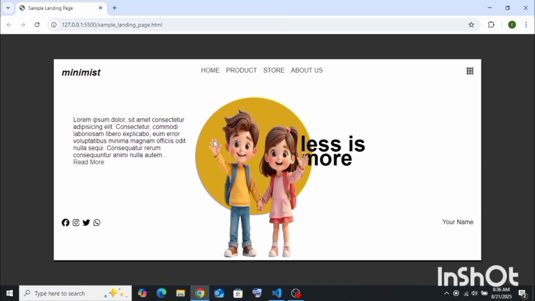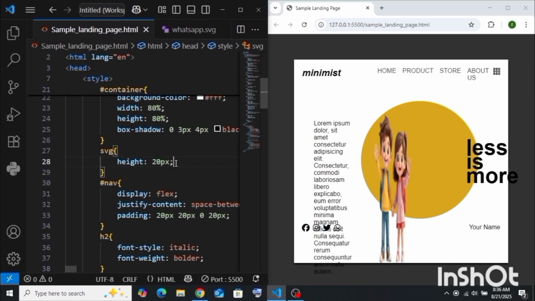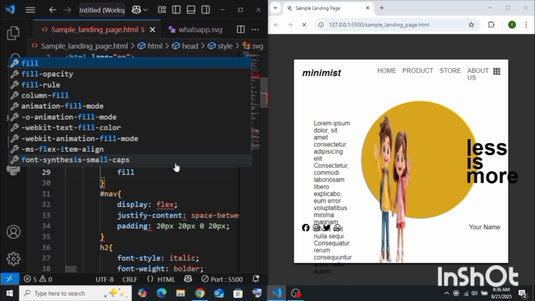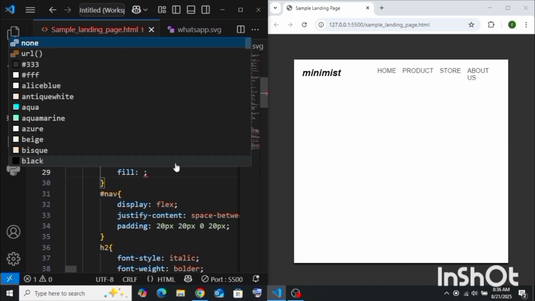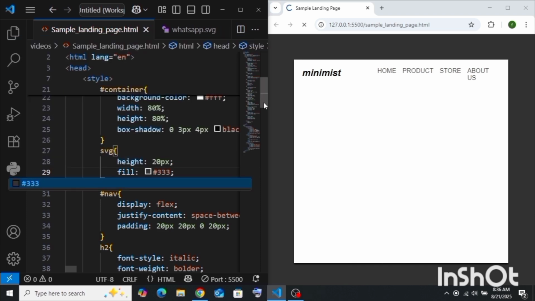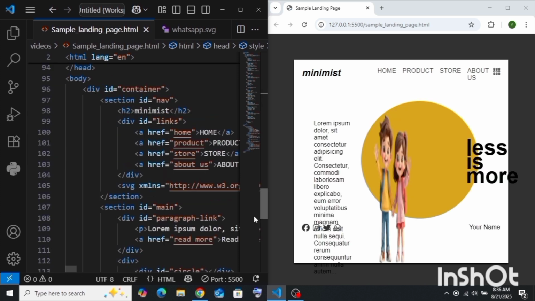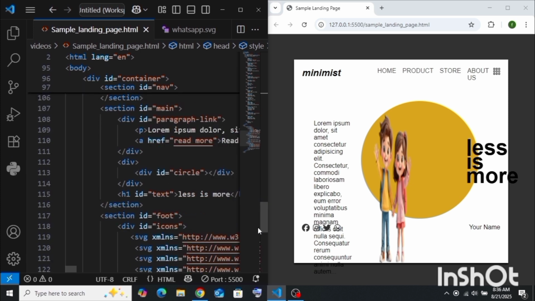The next thing is to make sure that the read more link is bold. So let's give our SVG fill of gray. We are going to use the same code, 333, and you can see that we do not use color for SVG, we use fill. It's because SVG sometimes behaves like an image. You can even import SVG as an image.